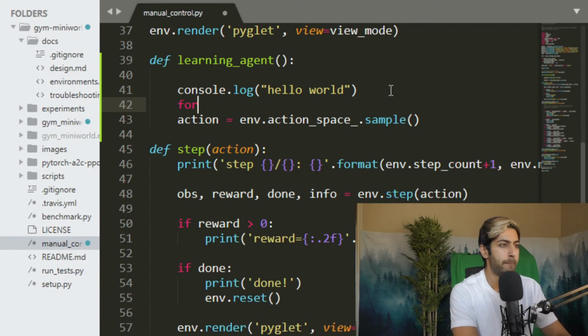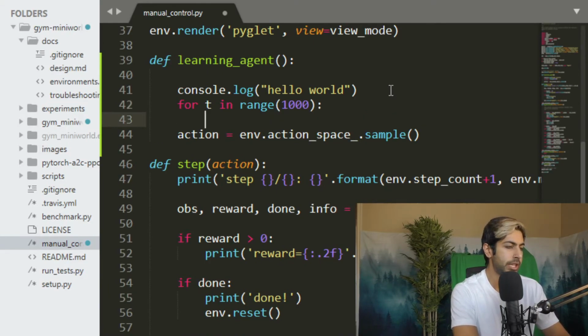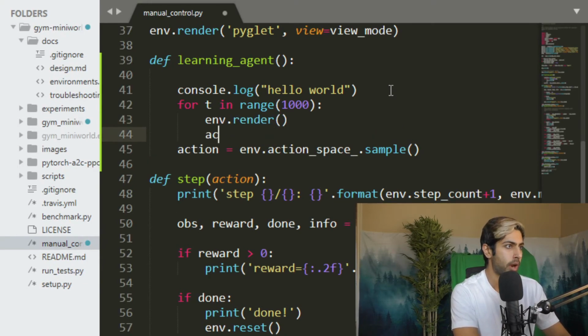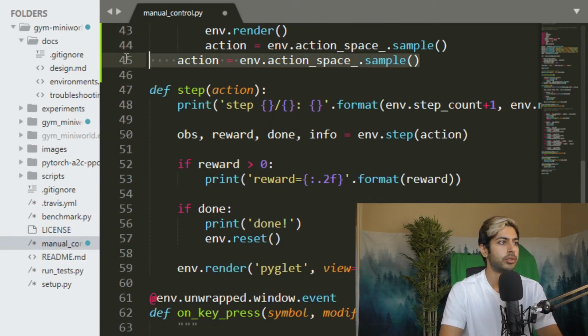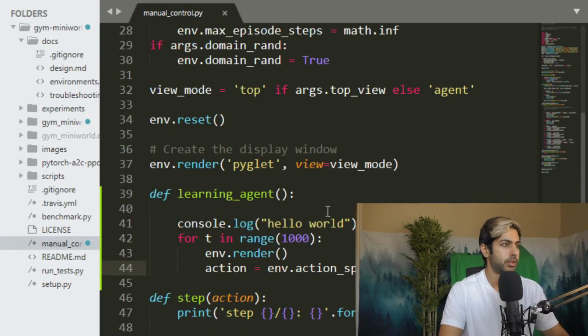It's only going to do one random action. We want to have multiple. So we'll say for t in range 1,000. So I'll do this 1,000 times. For t in range 1,000, render the environment. So we have to render every frame, and then we do that action space.sample. Yeah, something like that. And this goes away. Yep. So let's just try that out and see if that does anything.